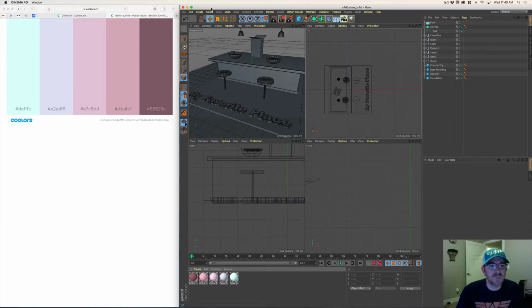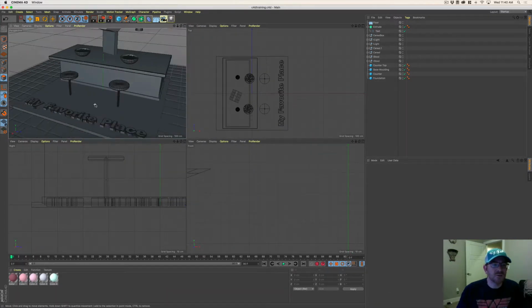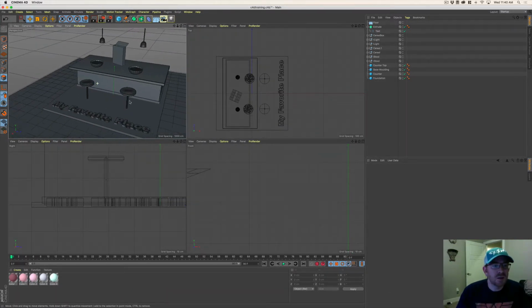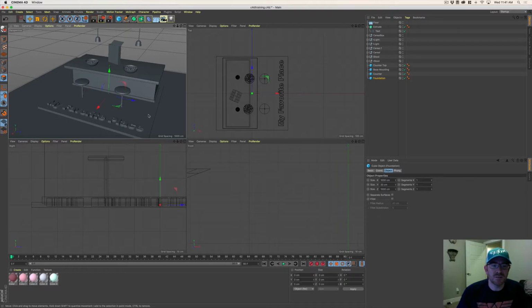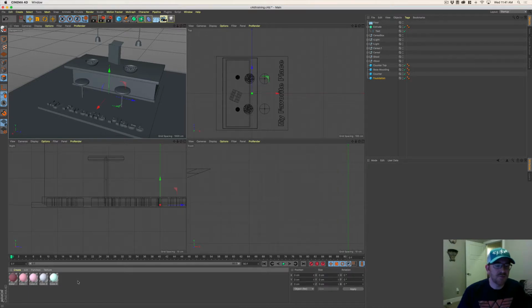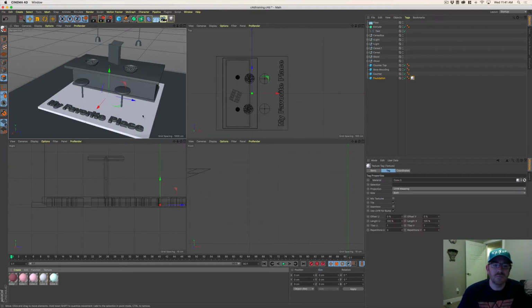I'm going to maximize my screen here. I don't need my website anymore, so maximize your Cinema 4D. What I'm going to do next is apply these colors where I think they belong. Display, I'm going to turn off lines. I don't need that for this part. So let's do one and really look at what happens when you apply a color. I'm going to use the foundation as my first color. Let's say the foundation, I want it to be this light purple. All you do is you click and drag onto the object, and it puts a color there.